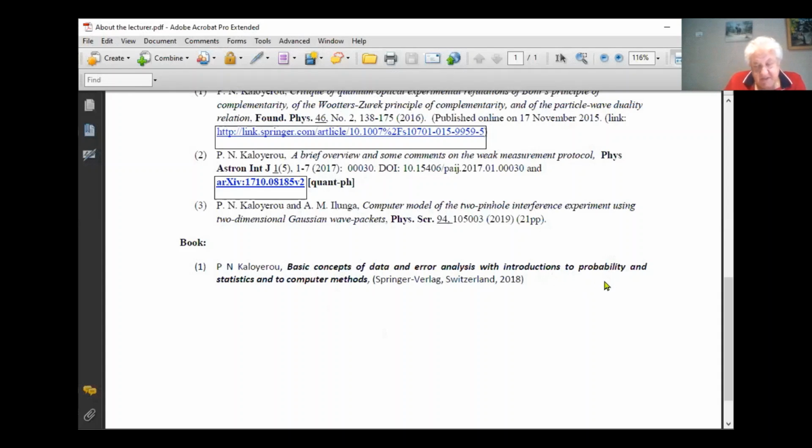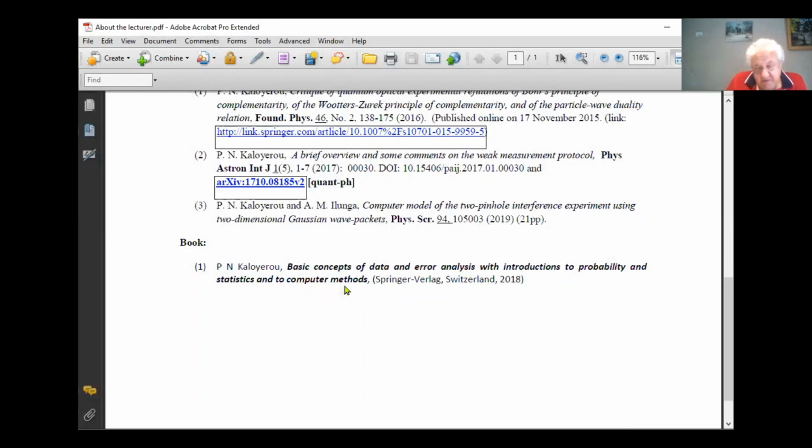One of my chapters is exclusively on probability and statistics. This is a standalone chapter which introduces probability and statistics. It can be read alone, if you need just to learn what you need to do for your experiments.